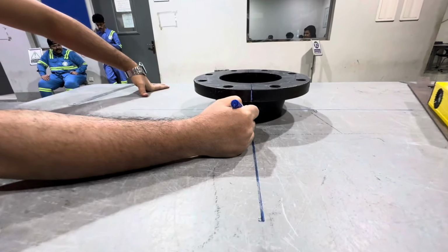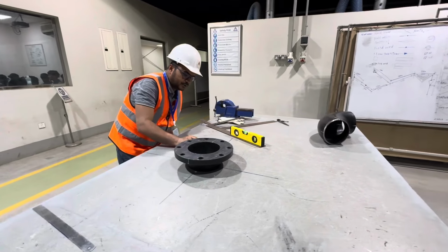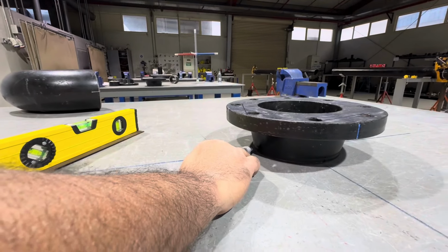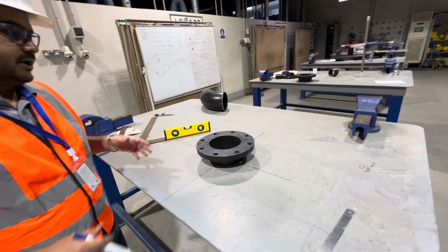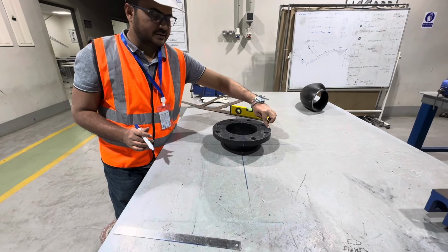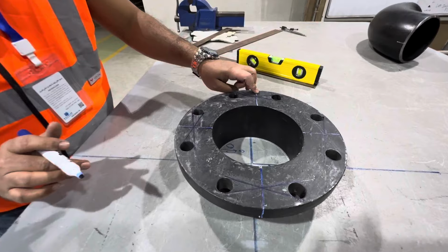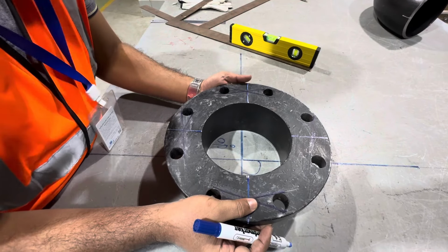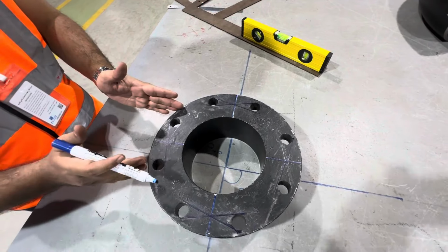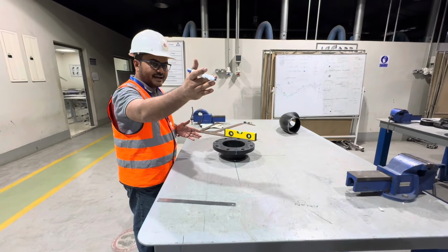We already have the mark, the white one, on the top. Also, we'll do here. You can see here we have already marked. Now we have already marked here. You can see this line is matching with this line. This line is matching with this line. This line is matching with this line. This line is matching with this line. See, you can see it is already aligned with the line. Now, this marking helps us to install horizontally on the existing spool.